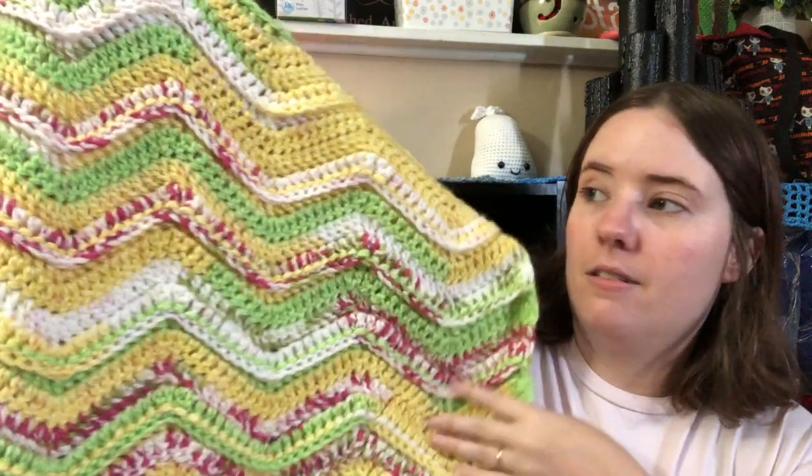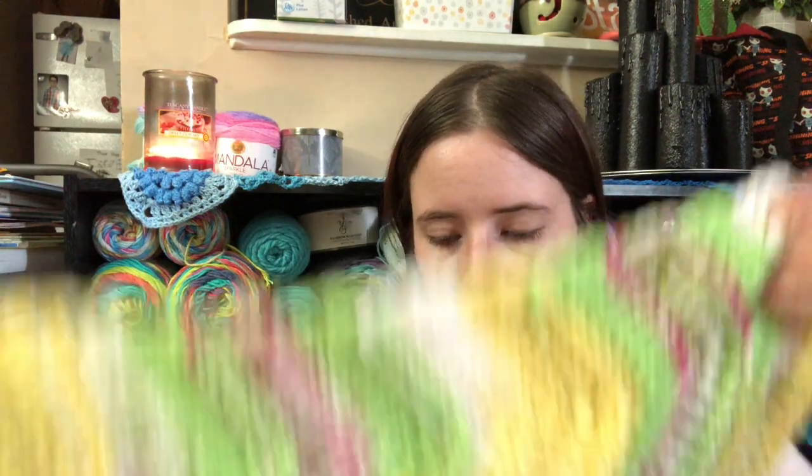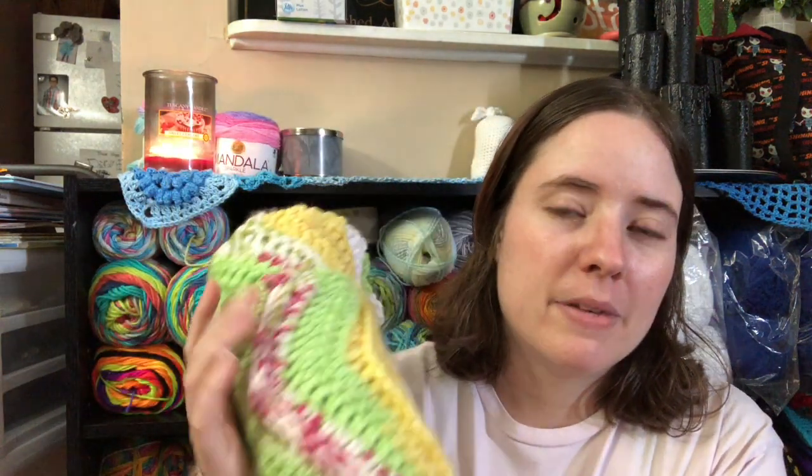I can't really show you the full thing here, but I'll try to remember to take a picture of it laid out on the floor so you can see the whole thing. I like it a lot — it's really soft and squishy, and I think it'll feel even softer once it gets washed. I usually don't wash baby blankets until I'm ready to gift them. This is a girl color, so it'll have to be a girl born in colder months because it's a pretty thick blanket.